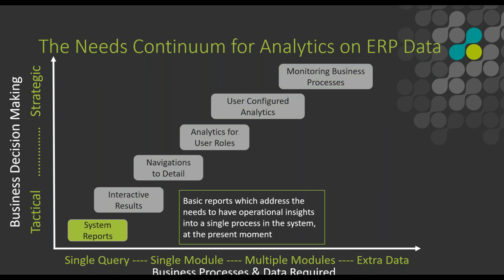So when we look a little bit more closely at this, when we start with the system reports, these are really those basic reports that you've been running out of your ERP, or you've had built for you to address the very essential functions of some of the business processes within the system.